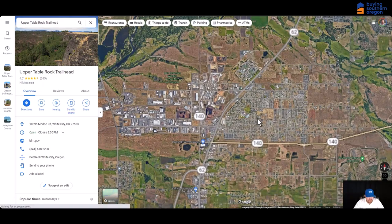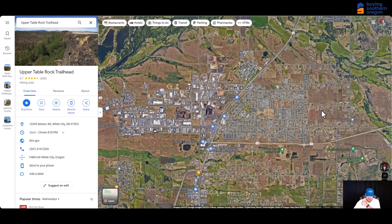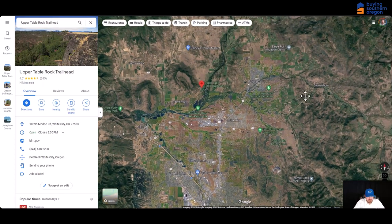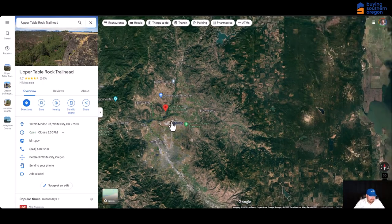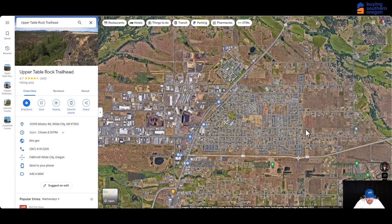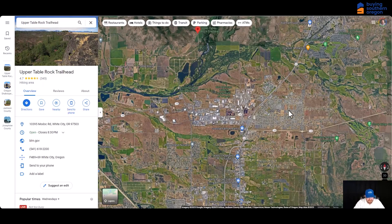White City is nice and popular because it's really affordable — super popular for first-time home buyers and investors. It's one of the most affordable parts of Southern Oregon. It's a USDA loan eligible area, which makes it possible to get a 0% down loan. You'd have to qualify and meet requirements, but it's really a neat area. Highway 140 comes right through White City, which is what you'd drive to get over towards the Klamath Falls area. White City is an up-and-coming town with a lot of growth and building going on because it's nice flat level ground and easy to build on. It's also home to the VA domiciliary — the veterans affairs domiciliary — which employs a lot of people.